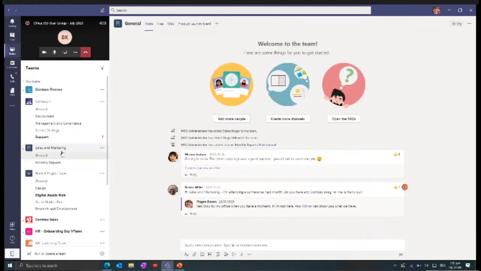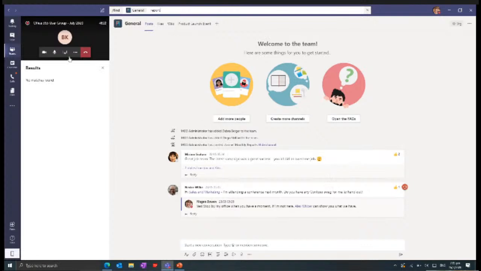What I can do now is press Control F on Windows or Command F on a Mac. And what happens is, you can see here the search bar on top changed a bit. It changed from the channel search to the context-specific search. So now I'm within the general channel, and it's going to try to find something here within the channel that I'm looking for. You can see at the bottom there's not a lot happening. If I try to find report here, it's not going to find anything because nothing here was discussed.